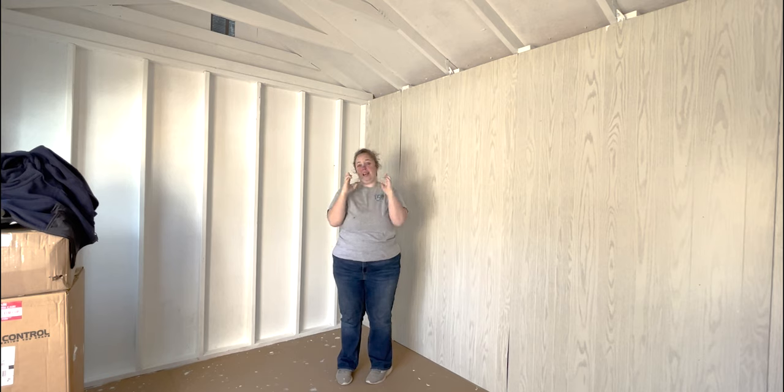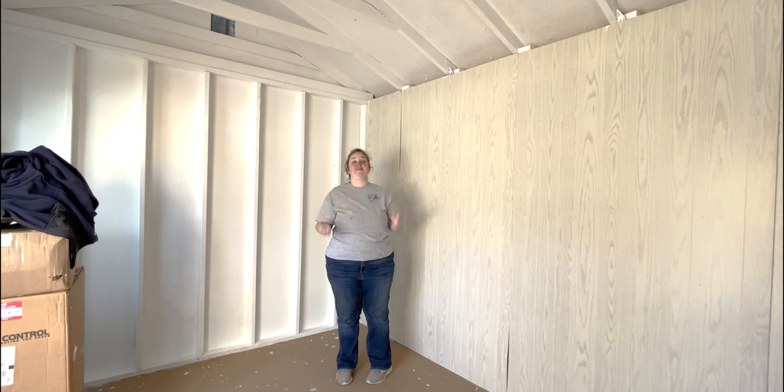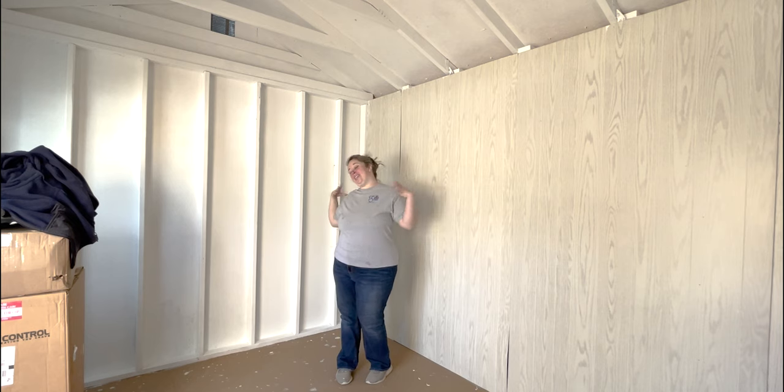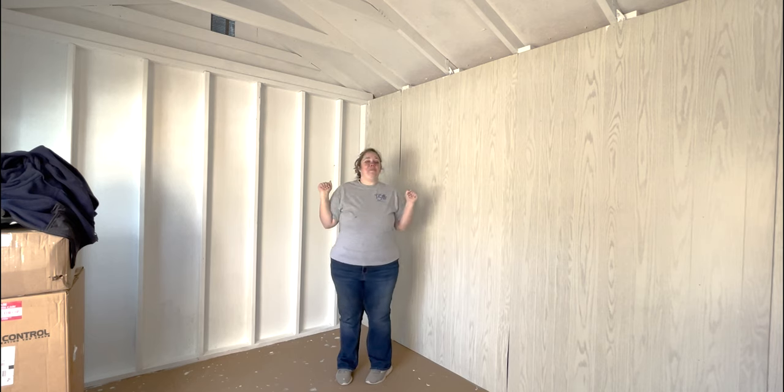My goal is by the end of the month to have it be functional so I can use the space, even if it's not finished. My entire mood board for this space is crazy and includes finishing the outside. So that's still going to be a very long process, but y'all, the shed is done being painted.